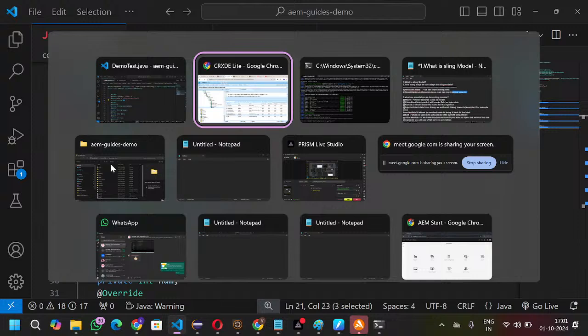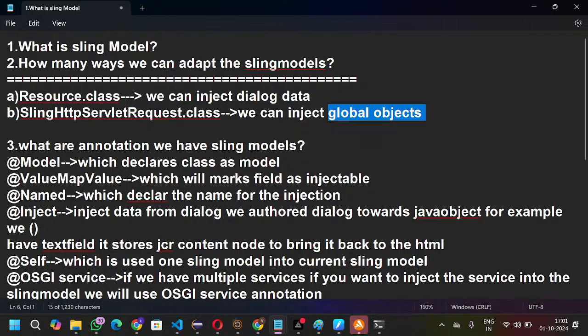And next, the second approach. This is also a very regular question. When will you go for the Resource class, and when will you go for the SlingHttpServletRequest class? Whenever you want to read the dialog data, at that time you go with the Resource class.